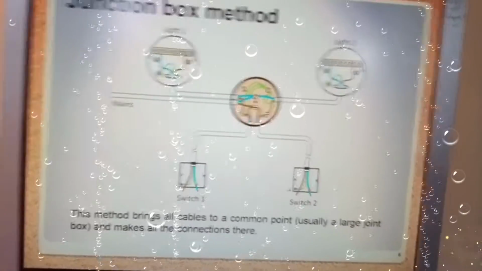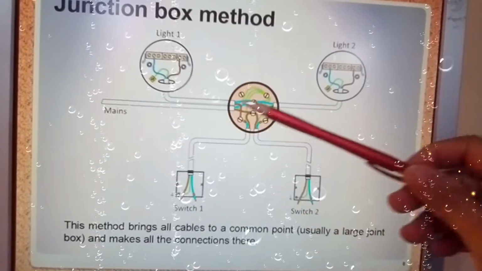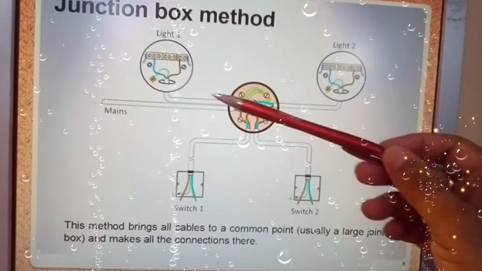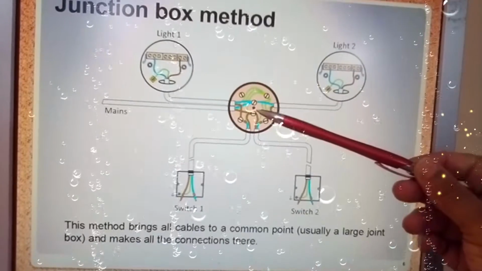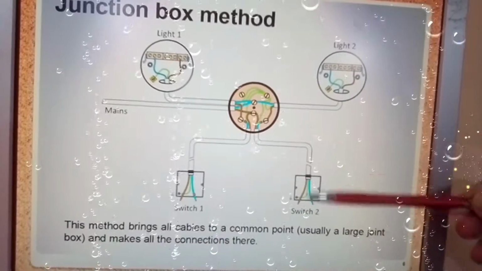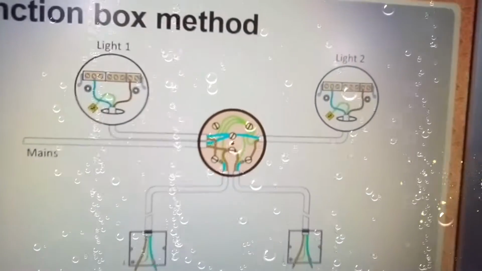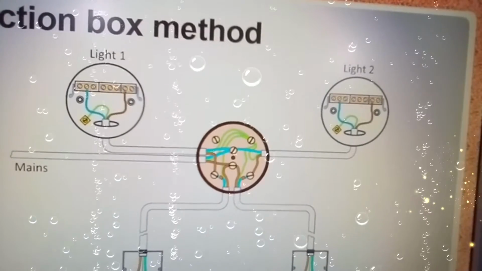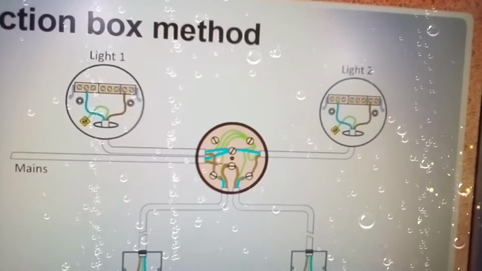The junction box method is only used where you're going to need an extension in a house where you may not have had a three-plate system installed, so you will then need to take a feed off, bring in your feed in and feed off a junction box, and so forth, to feed another light. But the junction box method is not used that often, only in very rare circumstances in my experience.